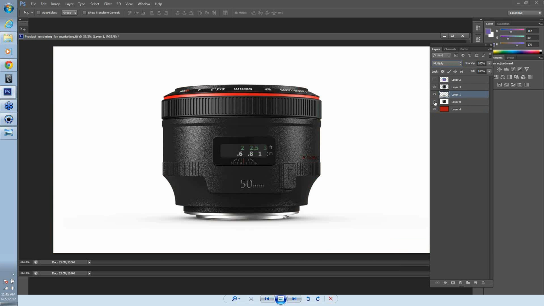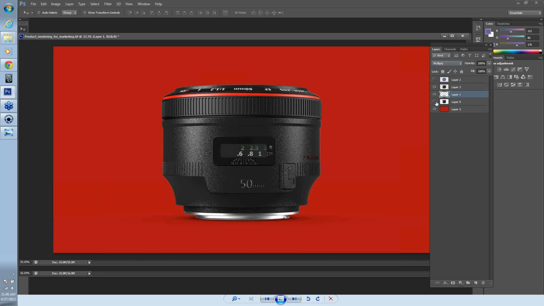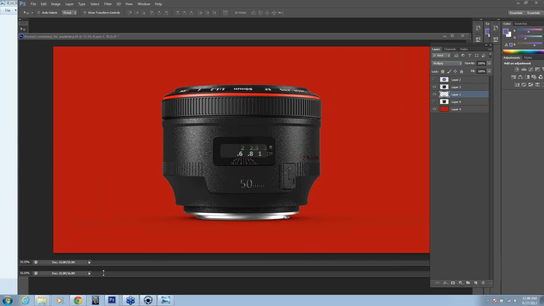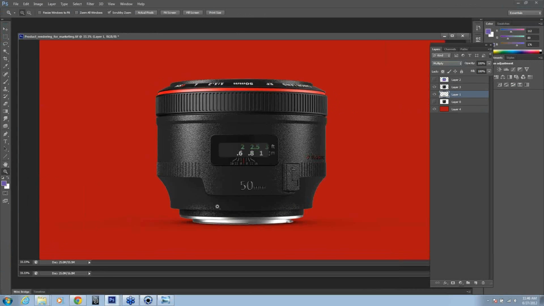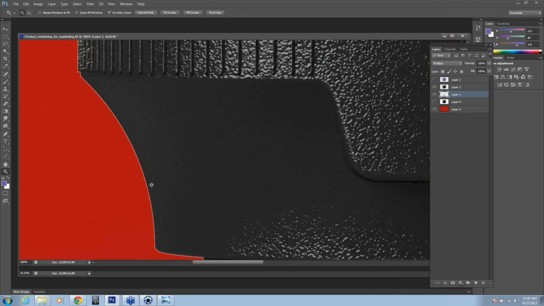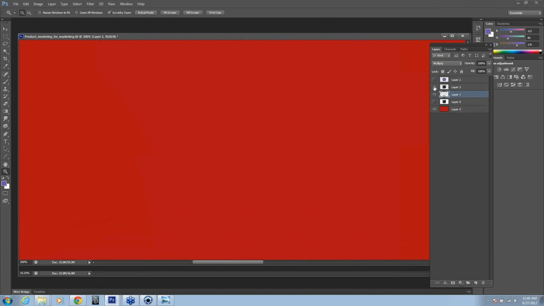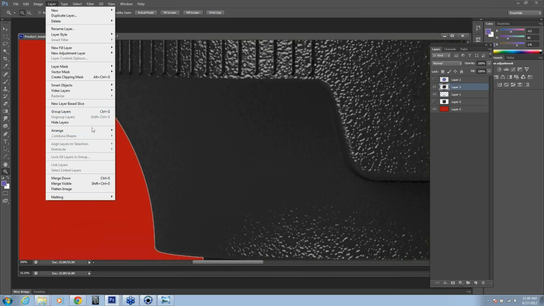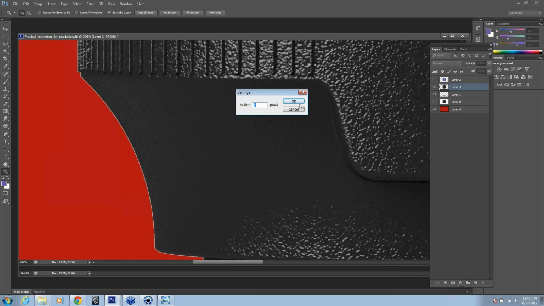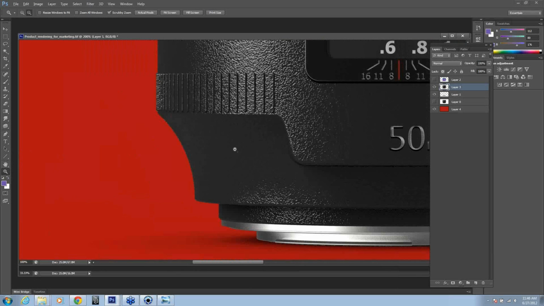So you can set any background color you want, and it's never going to be a problem. And again, it's all about giving yourself flexibility to make changes. The other thing I'm going to point out to you here is when separating things in Photoshop, look here, we have this sort of white pixel fringe on this camera lens. Let's fix that. If we click here, and you go to Layer, Matting, Defringe, select 1 pixel, and that gets rid of that for you. Okay?